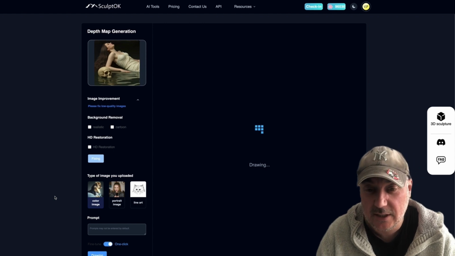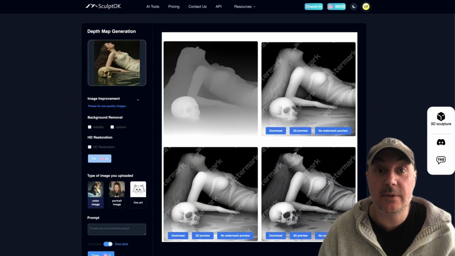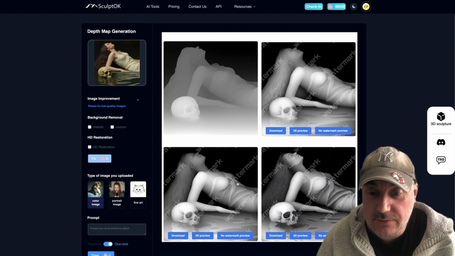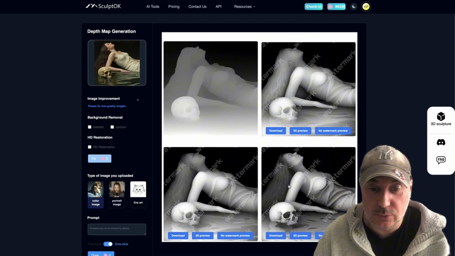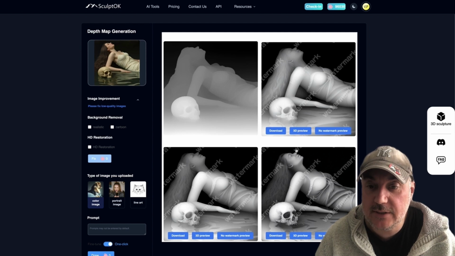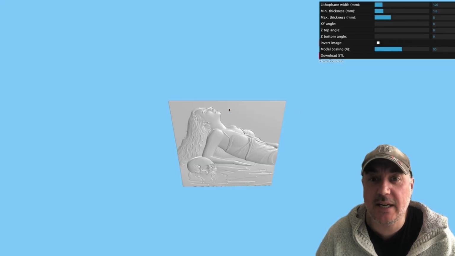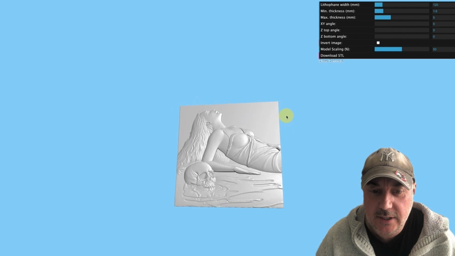So let's just have a run through of doing that. As you can see now, the 3 images have dropped in, and they're all different detail levels, and it all depends what kind of project you're working with. So we're just going to have a quick look at this very first one, the low detail. We'll go on the 3D preview. You just click that button. As you'll see, it'll open it up and it'll actually make the bas relief for you, the 3D image.